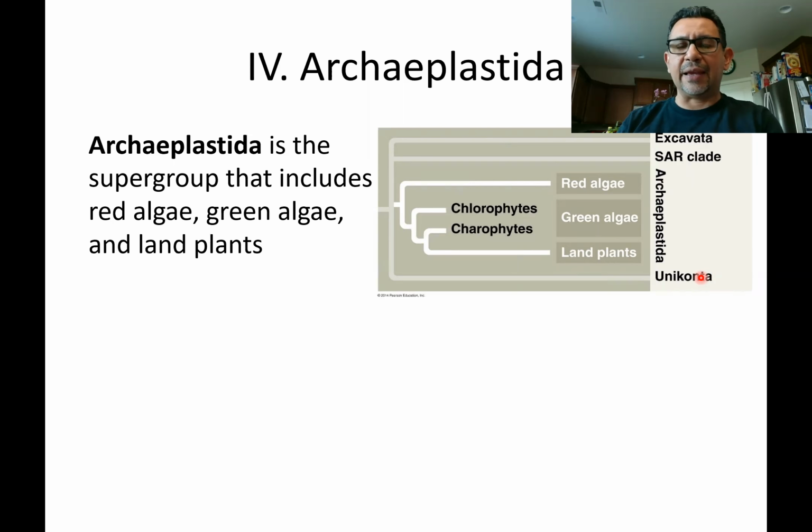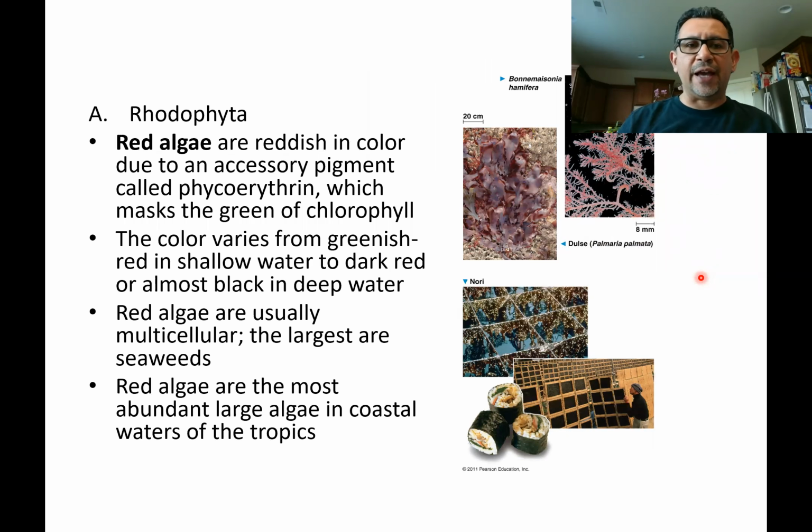And archae, like archaic, means that these types of protists have been around for a long time. And plastida simply means that they contain plastids, like chloroplasts, for the sake of performing photosynthesis. Beginning with Rhodophyta, the red algae, they have this type of color because in the plastids they produce there is an abundance of an accessory pigment called phycoerythrin. Erythrin means red. You may remember erythrocytes is the technical name for red blood cells. And so phycoerythrin is a pigment that reflects red light.